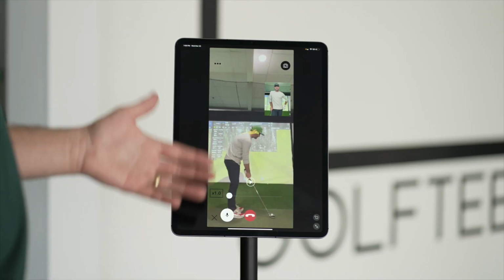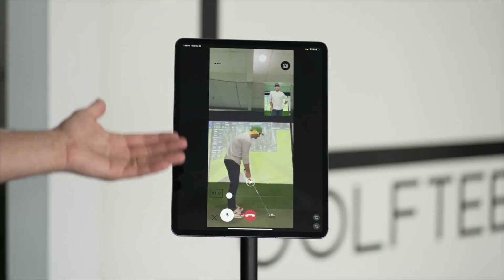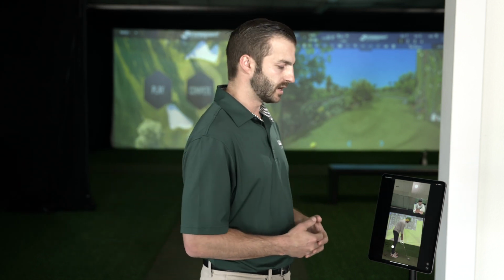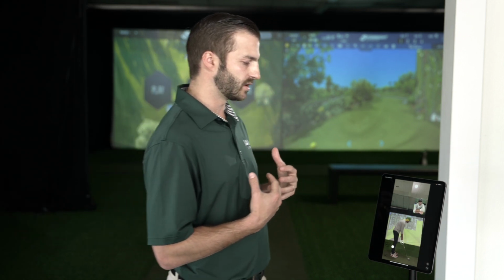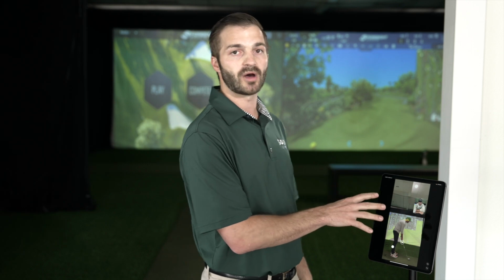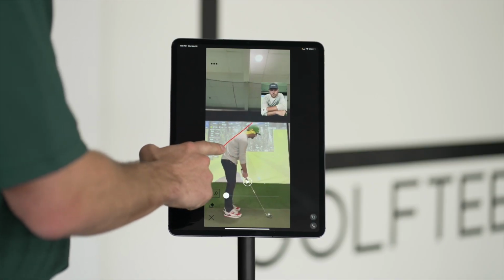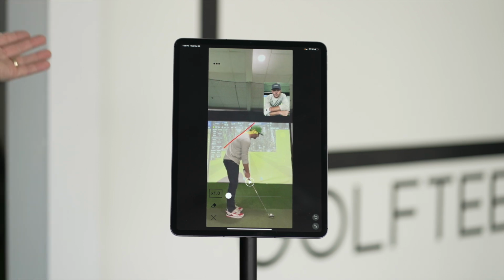So at this point in time, I have a recording up of the golfer that I just now took. This is for pre-swing alignment, grip, posture, things of that nature that you can immediately detect and find before they even swing a golf club. It's very easy to pop this video up, and as you draw on the screen, that's going to pop up on their screen in real time. So they're seeing all of this happen immediately.